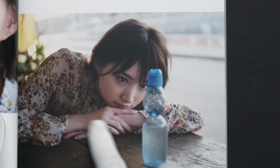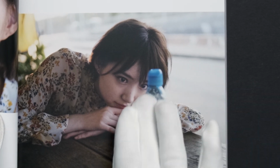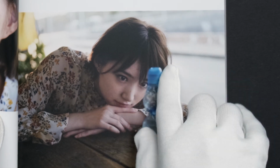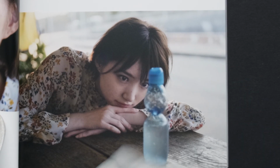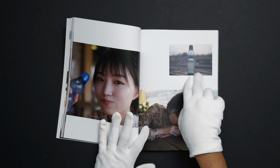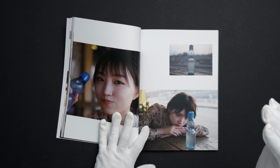This image I actually like. This one right here, the way that she's looking at it, I wish the bottle wasn't there actually. Like if she was not concentrating as much, but maybe gazing off into the distance. I feel like this is a nice pose with the lighting, that this would have come off really well. Because it doesn't really set off a story or anything. We get the idea that she's drinking this, and then having one more in here doesn't really add any value to it.